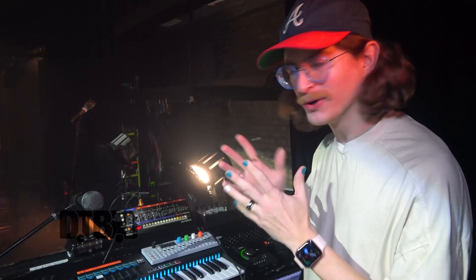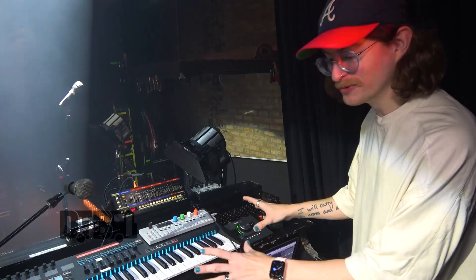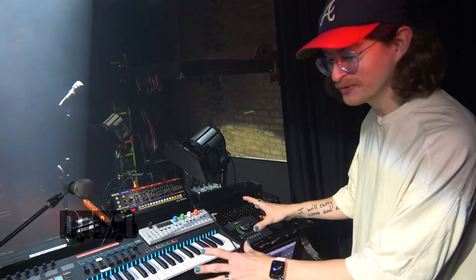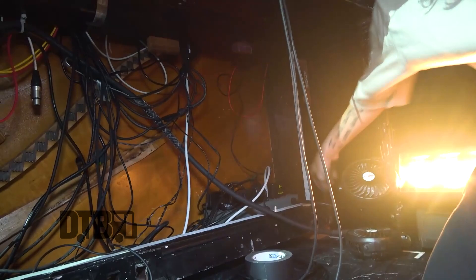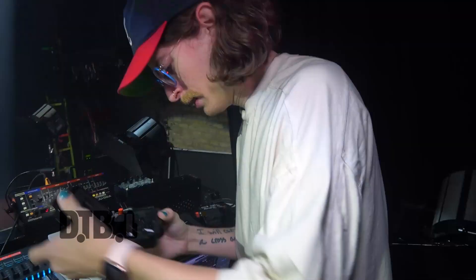The nice thing about this rig is that everything is pretty much self-contained. Last count I think we're at like 38, maybe 40 cables, but most of it is loomed and stays inside. We've got a rack unit in here — everything is self-contained and I literally just run one giant audio cable out and one power cable out. All the power stays in, pedals stay in, everything pretty much packs in. Put a big shield on it, goes in the trailer sideways, and I pick it up the next day. These are my Viva pairs — Viva Levita's one of my favorite records. These are the RSM quads, actually my backup pair. My main pair, the Spires with six drivers, are getting fixed up and I'm picking them up Monday in Minneapolis. Love the all-clear guys — great ears, super reliable, awesome company.